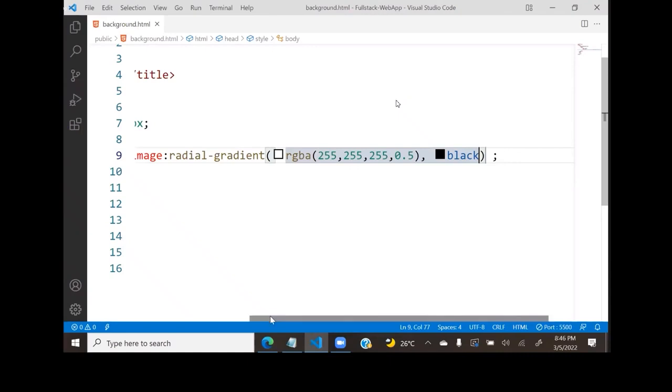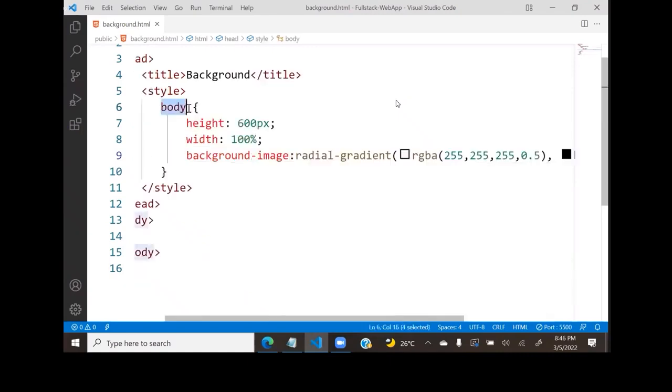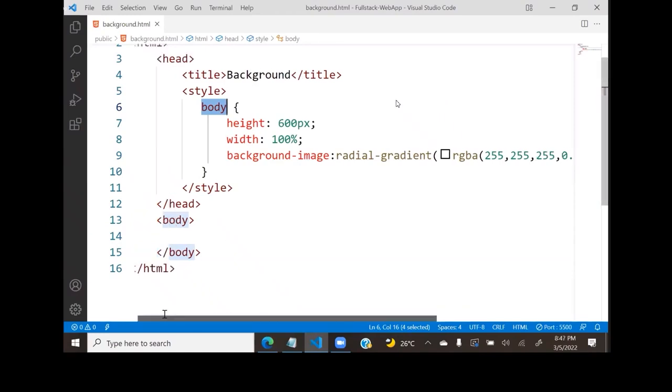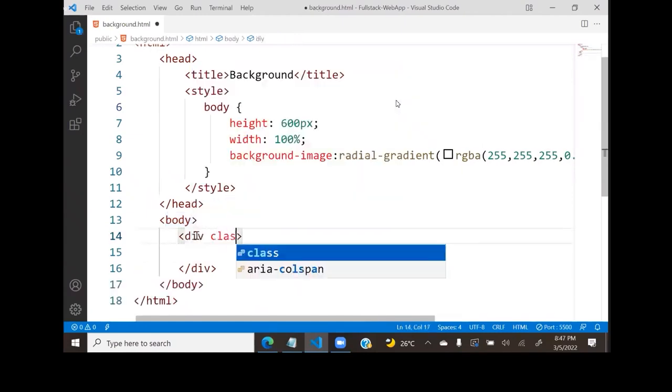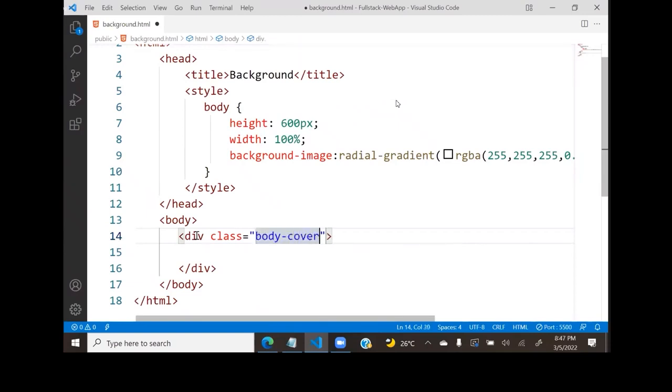So actually where do we have to apply this? We have to apply this to the cover, and in the background we have to put one picture. Then it will have a combination like that. Suppose I put a div with class cover, body cover.